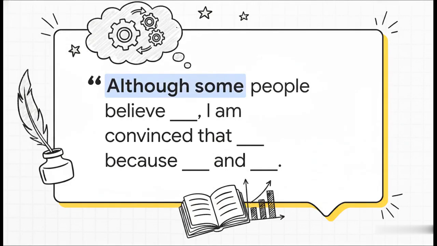Providing advanced model frames like this one challenges them to use complex sentence structures right out of the gate. Instead of a simple "I think this," they're practicing dependent clauses. Although some people believe blank, I am convinced that blank. This naturally forces the student to demonstrate audience awareness and use higher-level persuasive techniques right from the very first paragraph.